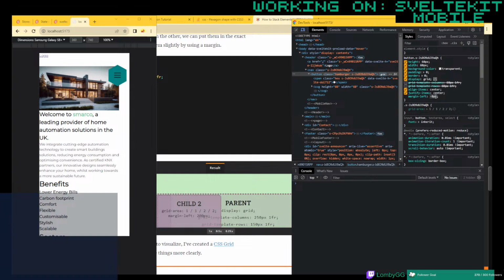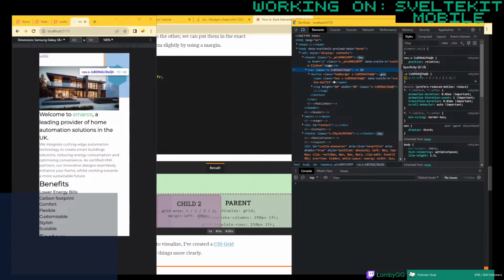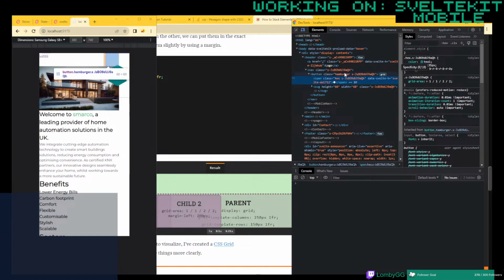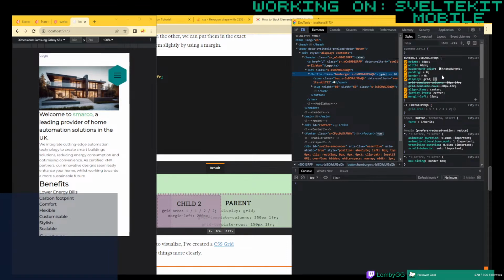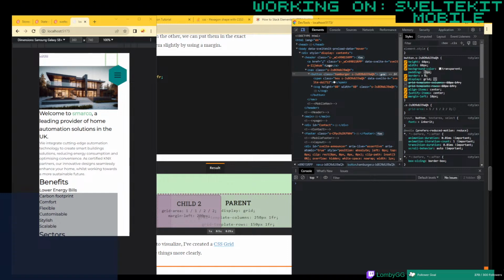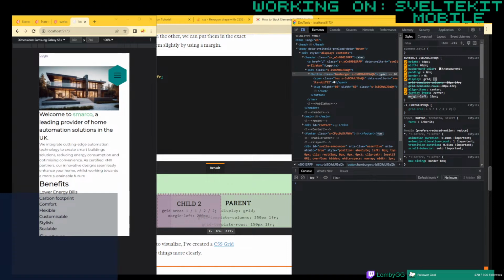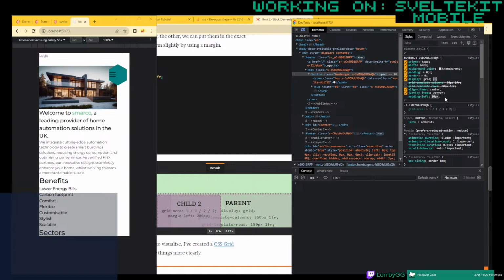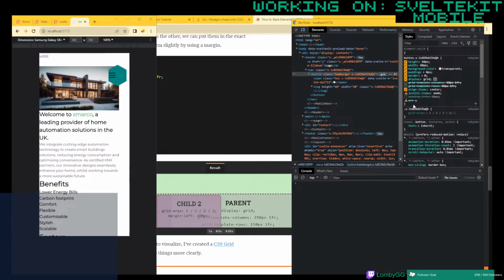Why has that not worked? What did padding left? -10. Right, let's undo that.